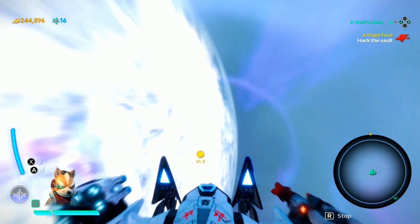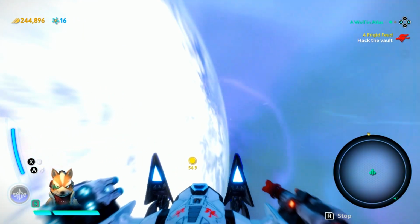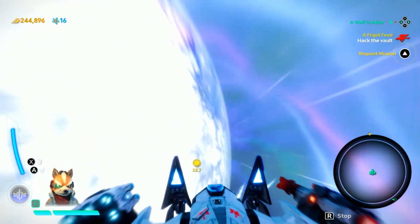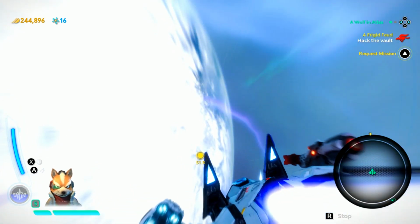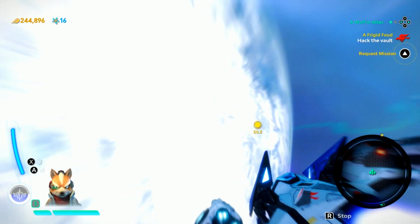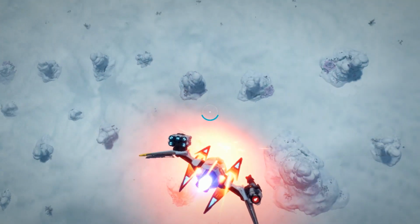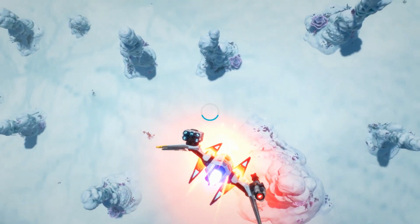Now, in Star Fox, if you're going to compare this game to Star Fox, which makes a lot of sense, it's nowhere near as fast-paced. In Star Fox 64, Star Fox Zero, the original Star Fox, everything was very quick. The action was happening at a mile a minute, and really that's not what this game is about. Again, expect more of an open world feel to this game.